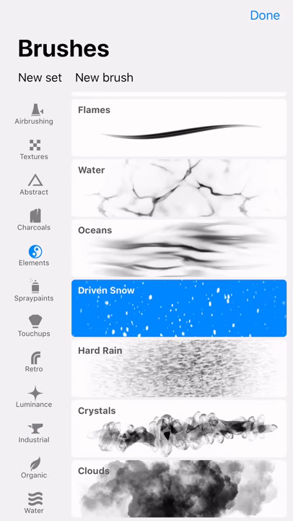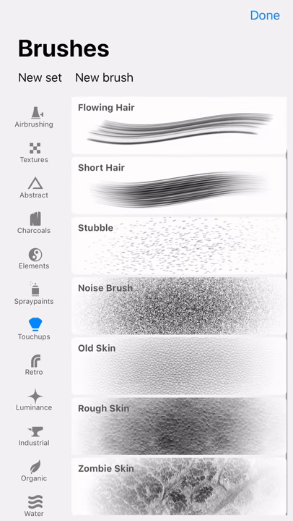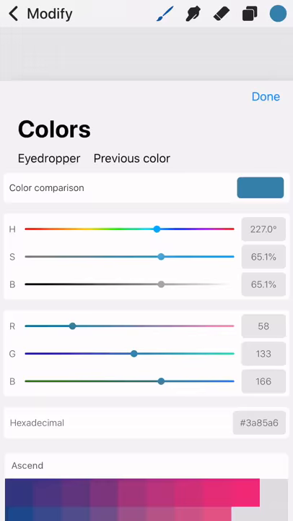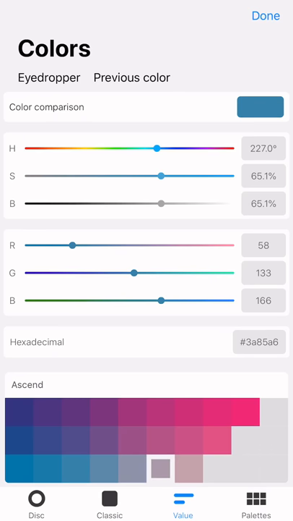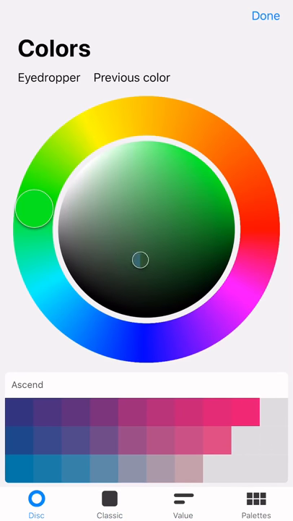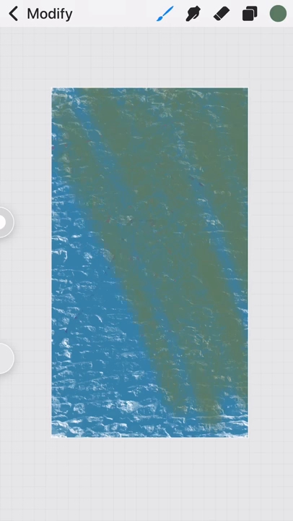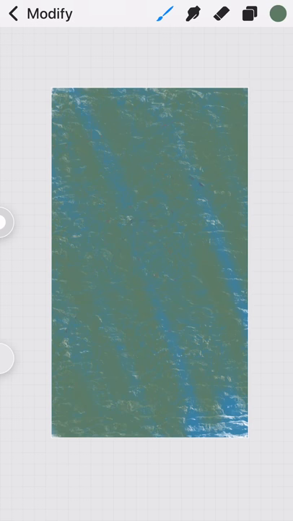You can do touch-ups, there's hair and skin and zombie skin. Let's see what some green zombie skin looks like. This video is going to be so long. I'm so sorry. All right, let's get some zombie skin going. Oh, I got to press hard. You can't really see it over the other layer, but that's all right. It doesn't look like zombie skin at all, but when it's on a white background, it does.